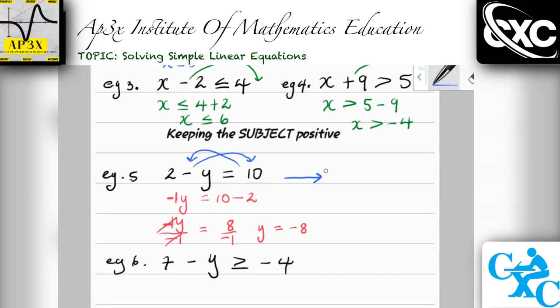So therefore then what I'm going to have is then, notice I didn't interfere with the 2, it remains, but notice that 10 moves itself over from the right side to the left side, it was a positive 10, so it's going to become a minus 10. And notice then that negative y gets transposed to the right side and it becomes positive y. So therefore then easily 2 take away 10 is negative 8, and that's equal to y. So notice how we got to our answer easier in one line, less complications there.